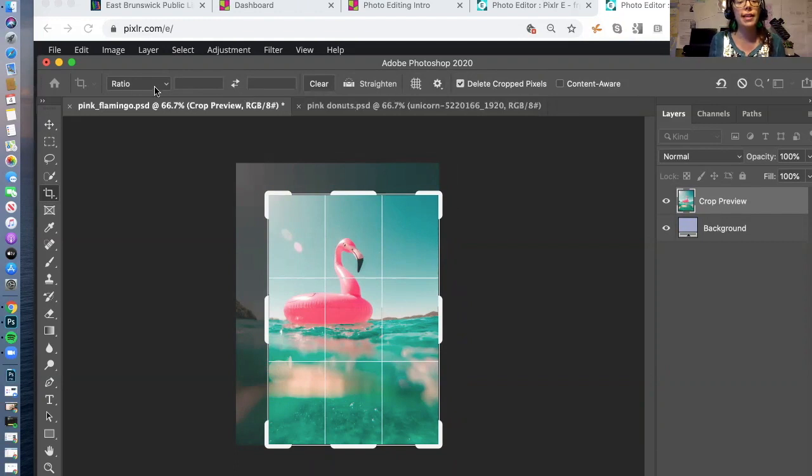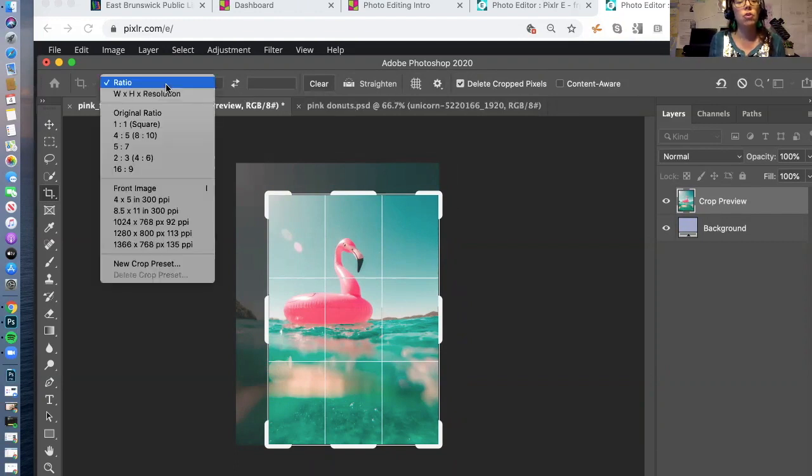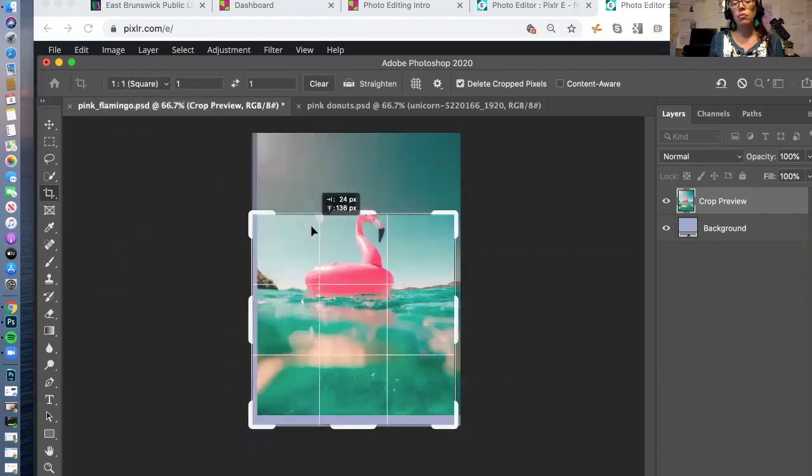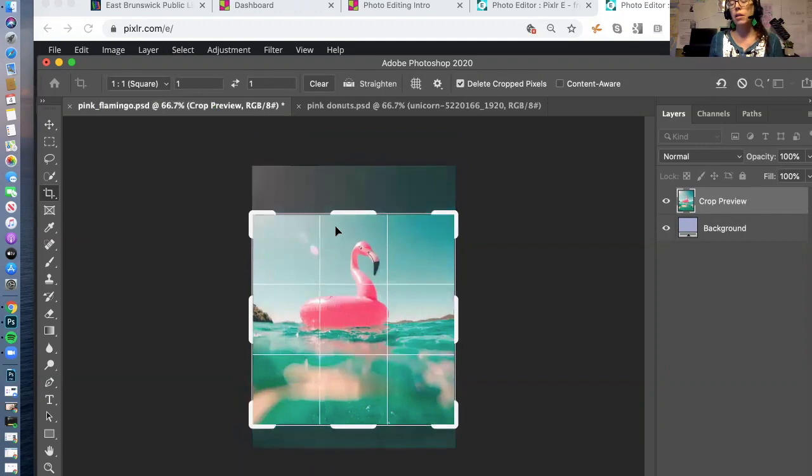So here is a ratio. If you know how big you want your picture to be, you can use any of these presets. So it's a constraint. So you already know how big your picture is going to be.